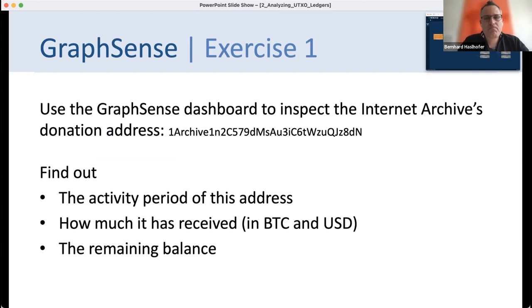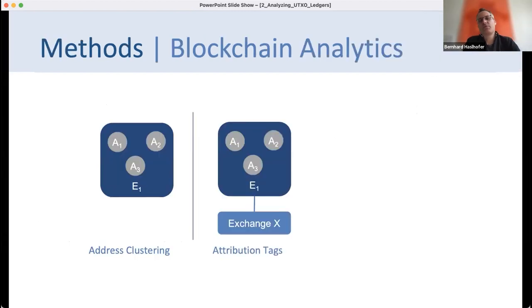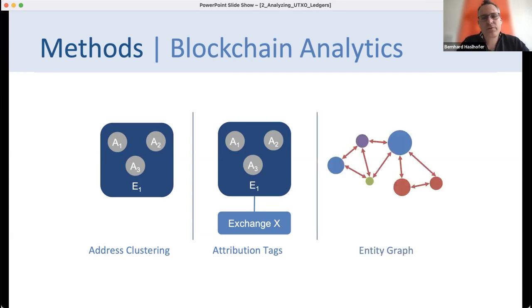Okay, so this is a starting point and rather trivial. So let's move on and see what other techniques are available and how they look like in CryptoAsset. One of the most important techniques that's used nowadays, especially in the UTXO analytics part, is address clustering. You know that anyone can, in theory, create an infinite number of Bitcoin addresses, because an address is nothing else than a public key, and I can create as many public private key pairs as I want. So it's really hard to tell anything about these addresses, but what's possible is to cluster these addresses using some heuristic techniques, and then associate information about real world actors to these clusters.